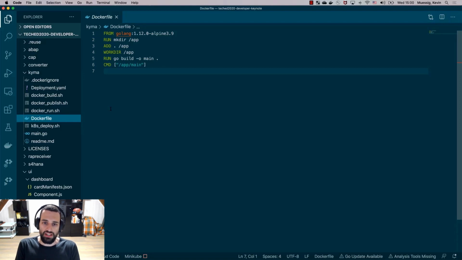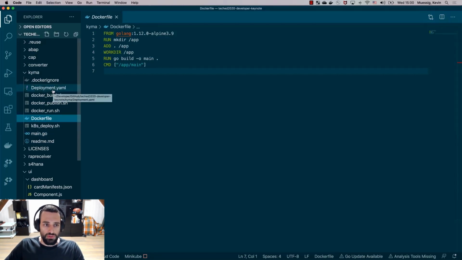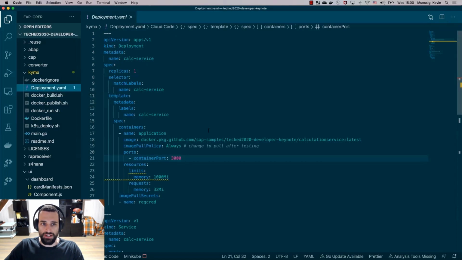The Docker image is kind of like a buildpack in the Cloud Foundry runtime, with the difference that with the Docker image I can define the environment and the operating system this image has to run in myself, which is pretty amazing. Kyma, by the way, runs on Kubernetes, which gives us really nice scalability and is super fast and super quick.